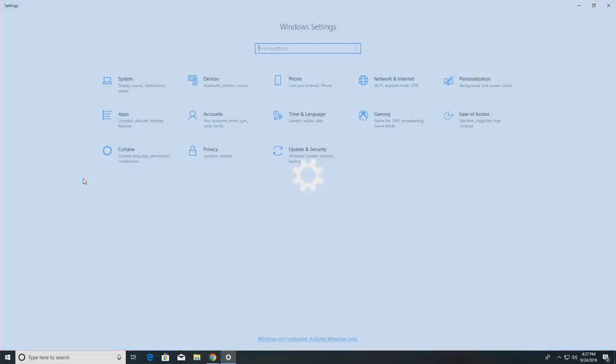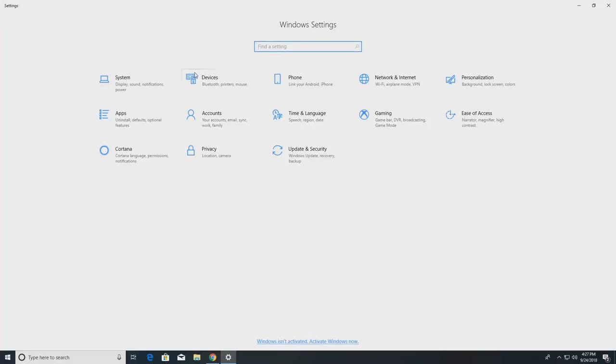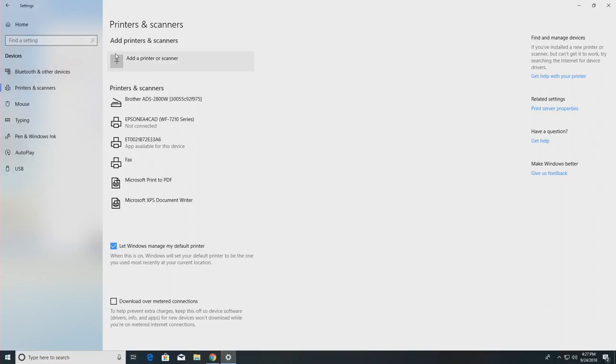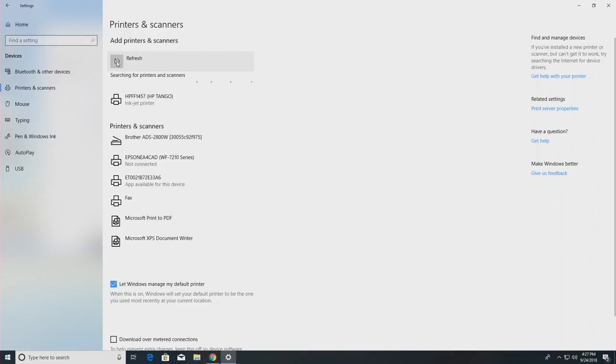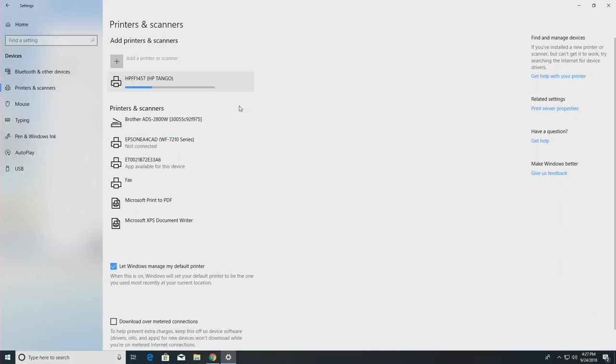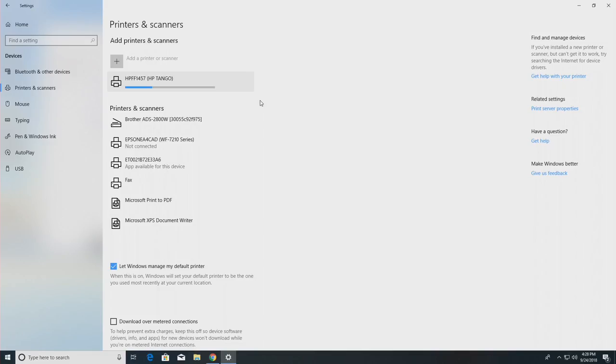Let's take a look at getting a PC hooked up to it with Windows. If we click on the settings icon and then go over to devices and then select printers, we should see on the list of available printers our HP Tango printer. I'm going to click add and it already found it — I'll click add device. This will get the printer working locally without having to go out to HP's website or download software. It's just going to get what it needs automatically through Windows 10.